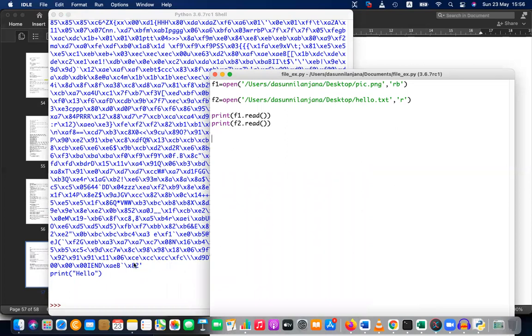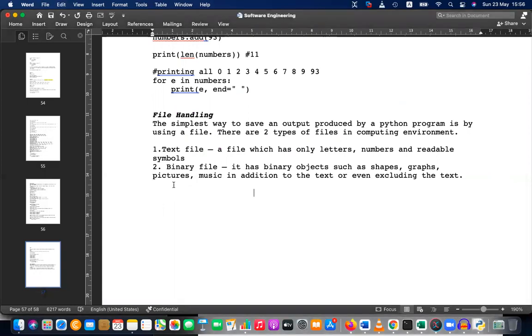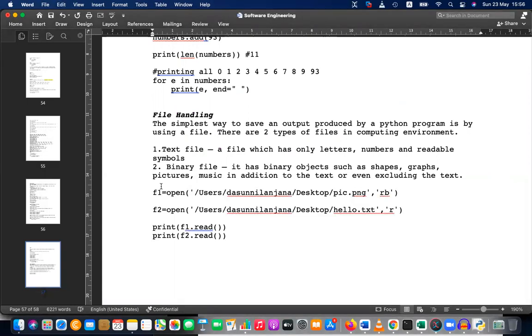But for text, it won't take much effort, just reading the text as this. You can write the example and the notes related to this, and try to read the files. Next day I will stop from here. Next day, I'll discuss what to do with file reading and writing, how to write a file, how to edit a file, and how to dynamically write content. We have just started the topic. This part you can try at home. Just try to read different files and find whether the file is text or binary. Please write down, and I'm going to stop from here.